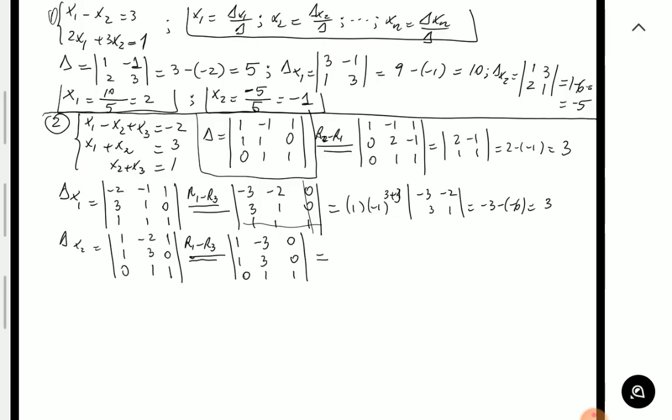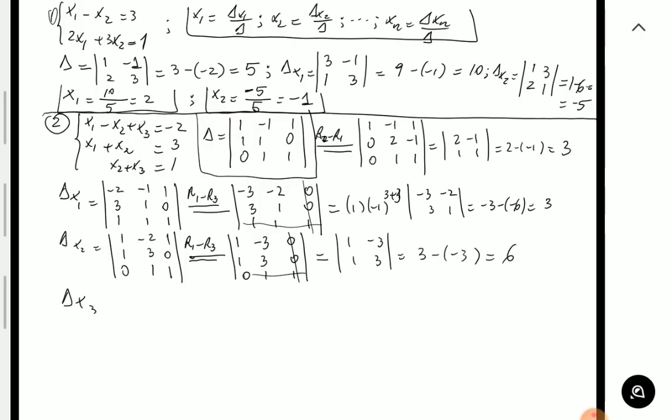Make sure you pause and slow down if you want to catch up with the computation. Normally, if you make these row operations enough, if you practice enough, you could go relatively quickly, especially if you have easy numbers in the matrix itself. So this leads to the minor 1, minus 3, 1, 3. That is 3 minus negative 3, which is 6. Of course, I made it so that the numbers are nice to illustrate the method.